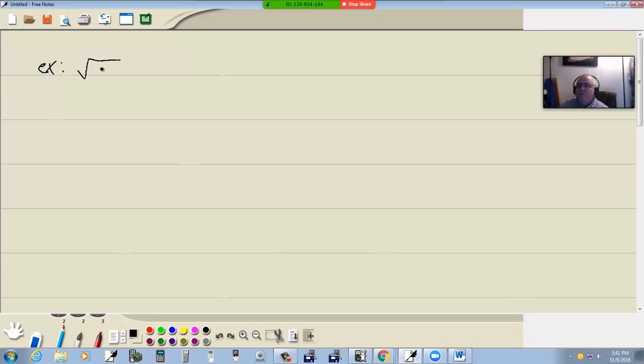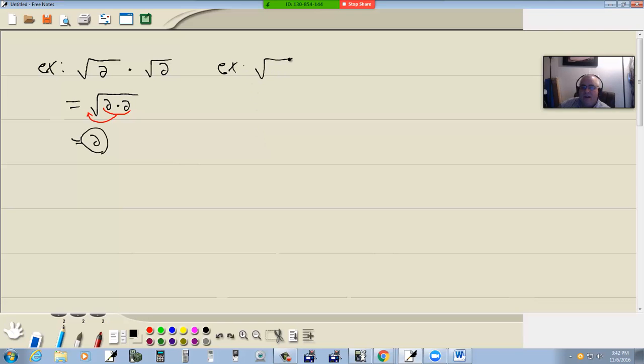If we are multiplying square root of 2 times square root of 2, when you're multiplying radicals together, what you do is you multiply what's underneath them and put them underneath a single radical. So square root of 2 times square root of 2 becomes square root of 2 times 2. And then you can simplify these. This is our square root. We're looking for a pair of somethings. So here's a pair of 2's. They're going to come out in front as a single 2. And that'll be your answer.